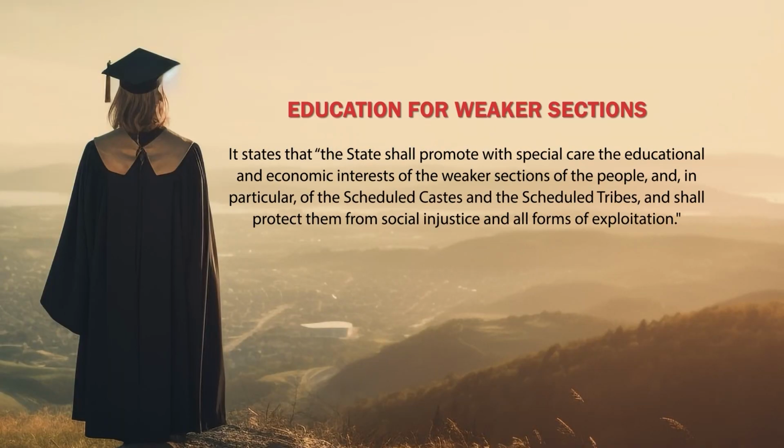Article 46. It also states, and that's very important, that the state shall promote with special care the educational and economic interests of the weaker sections of the people, and in particular of the scheduled castes and the scheduled tribes, and shall protect them from social injustice and all forms of exploitation.